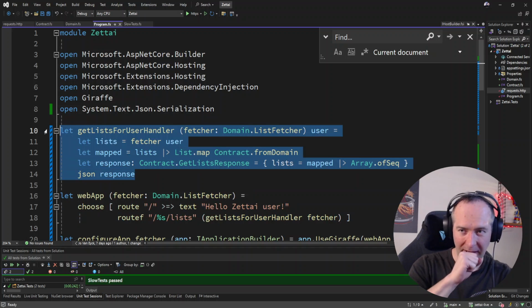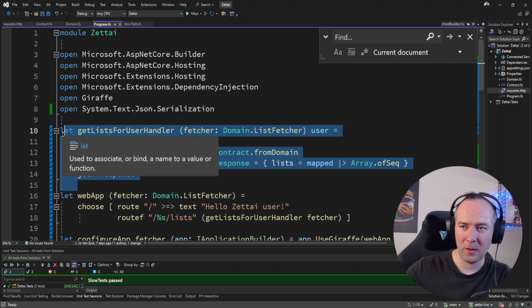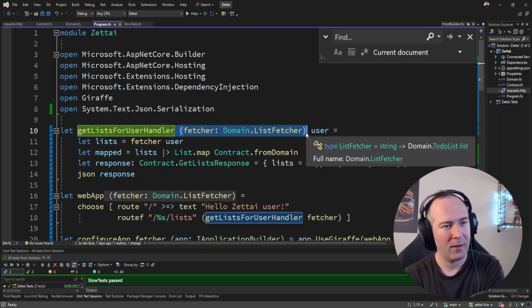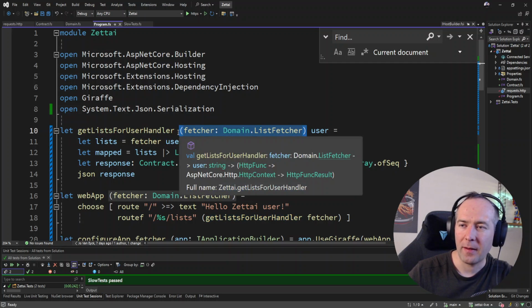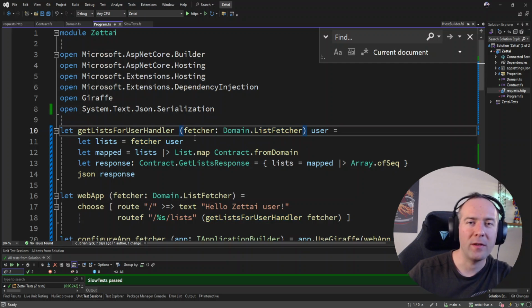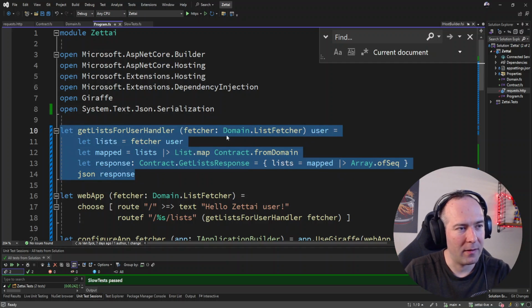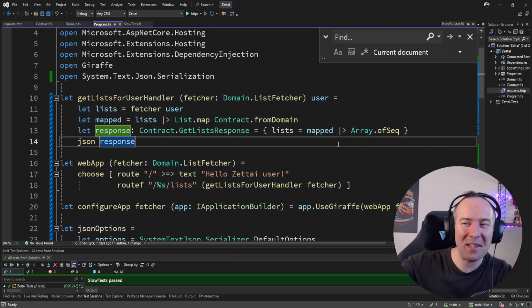And this is the new handler, the new function that activates on this route. It takes a variable from the route, the username, and then it just looks it up in the database. We abstracted the database by using this list fetcher type, a function type. And we injected it functionally by doing partial function application and not using a dependency or an IOC container as we are used to in ASP.NET and object-oriented languages. This function is pure, it's side effect free. So it's super easy to unit test. Did we? No, we did not. But in theory, it's super easy.